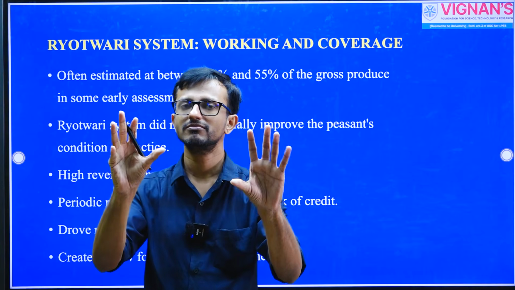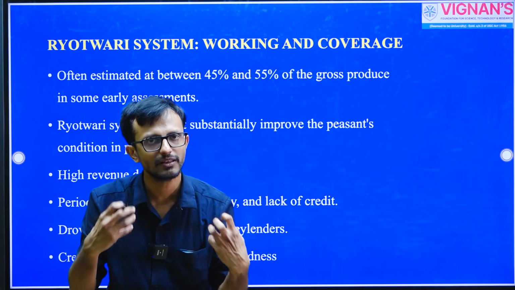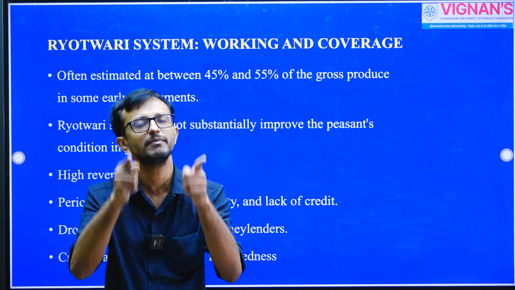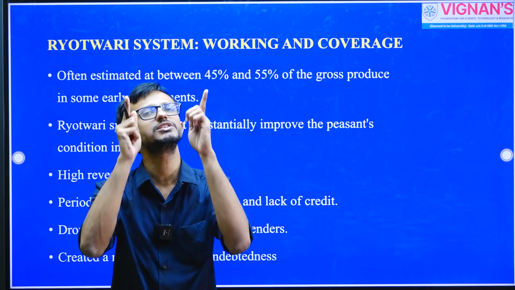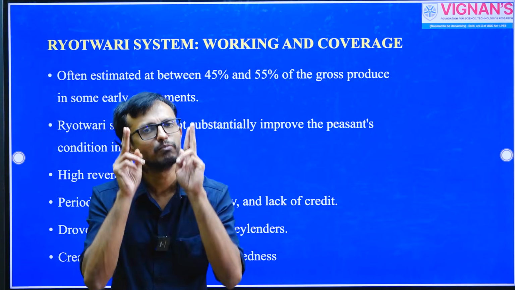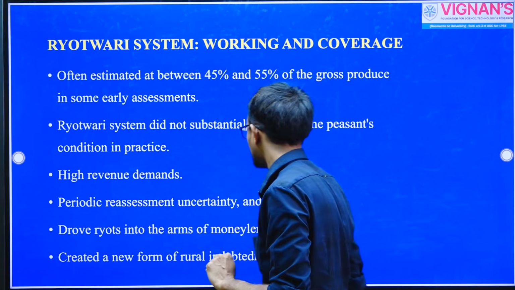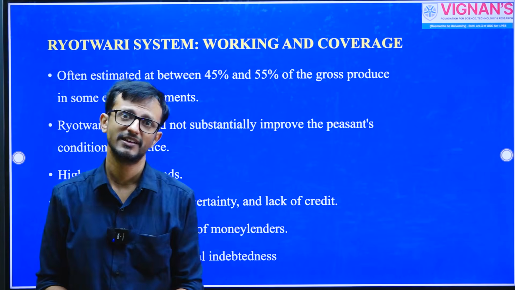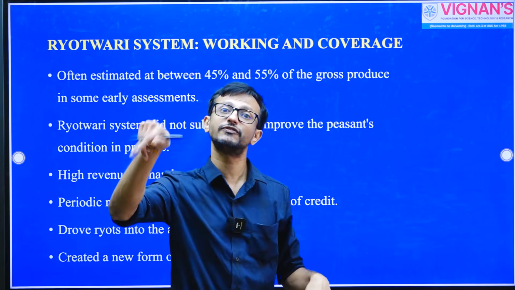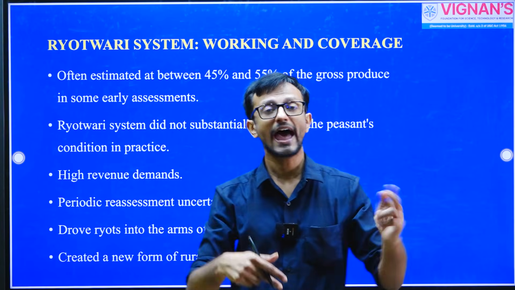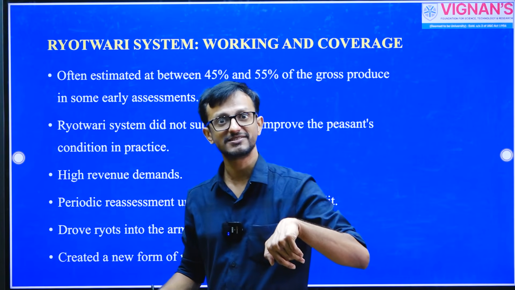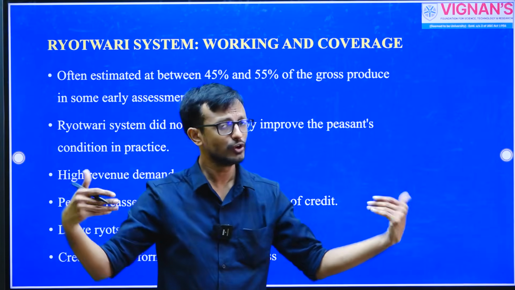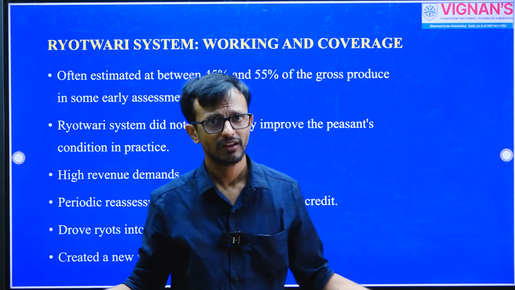And every time, here also you see the peasants are bearing the brunt, and it is connected to the idea of commercialization of land, because land is becoming a product, land is becoming a commercial product. That is the reason why in both these systems, peasants are the ones who are suffering. And again, in Madras Presidency also, you see the growth of moneylenders. So if revenue is sometimes fixed very high, the peasants have to take money from the moneylenders, and the peasants may not be able to meet that revenue demand, which is very high due to various conditions in the soil, right?